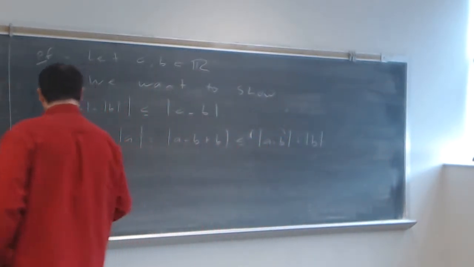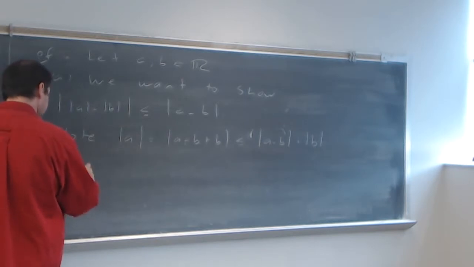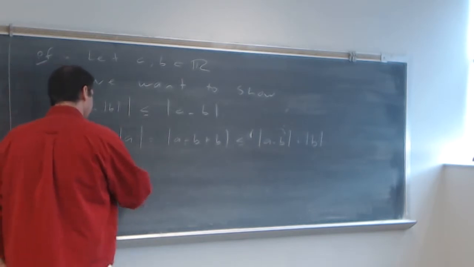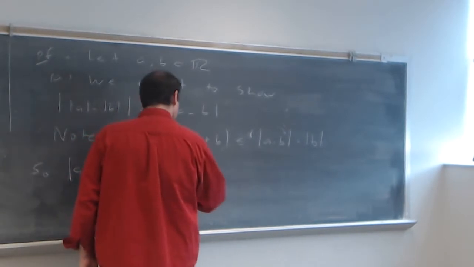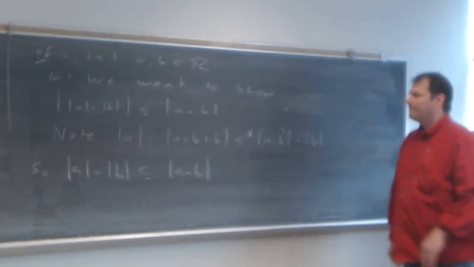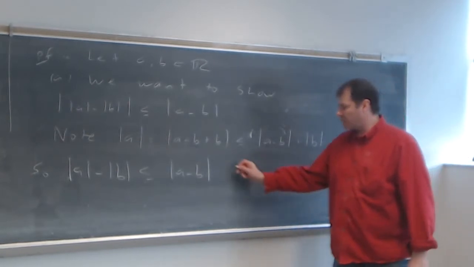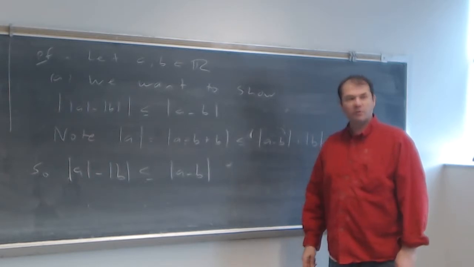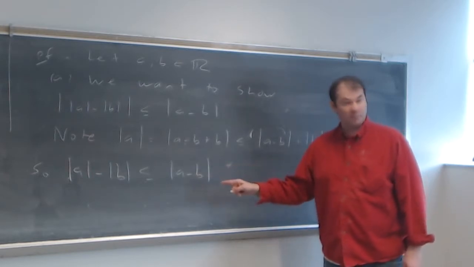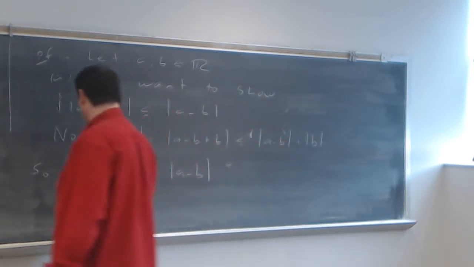So subtracting the absolute value of b from both sides, that would say that the absolute value of a minus the absolute value of b will be less than or equal to the absolute value of a minus b. Okay. That's one thing. I'm going to star it, and I'm going to do something similar. So we're going to remember that result. That's an important result for our program.